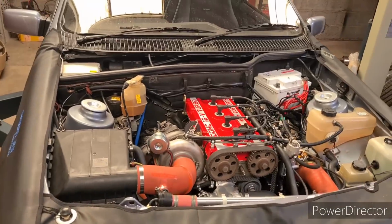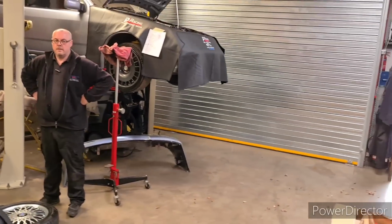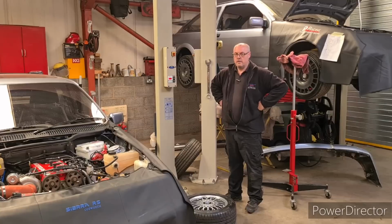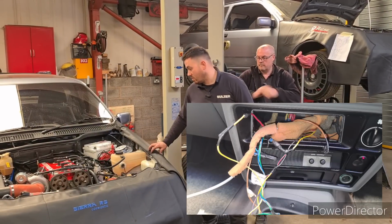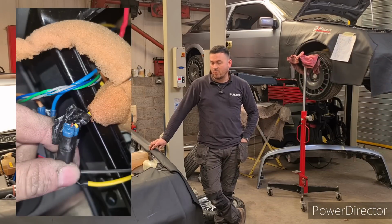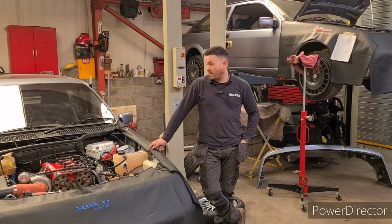But one of the other jobs that I've ended up having to do on this, let me just put that back down, is the radio. And I have got some pictures of that, which I can throw up. But basically the radio, as is probably quite common in a lot of these now, is in like the 2000s when it was popular to have a big sound system. All the original Ford wiring gets chopped out, or the plug gets chopped out for a more modern radio. And that was the case with this one.